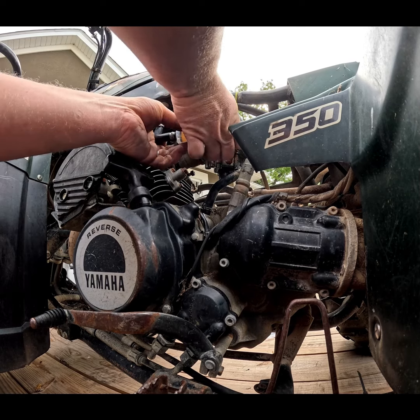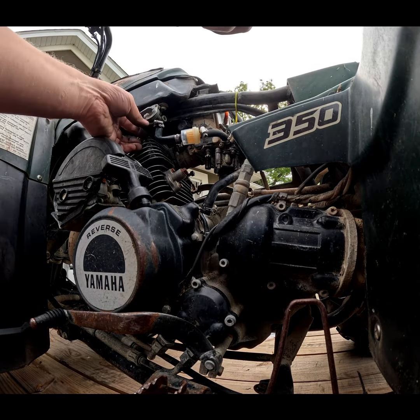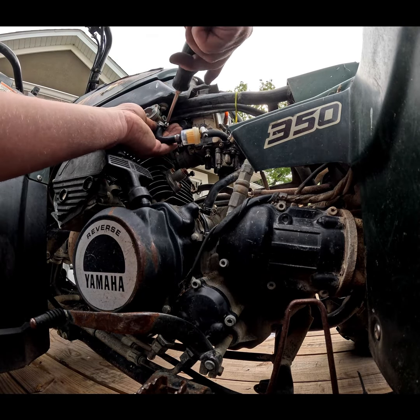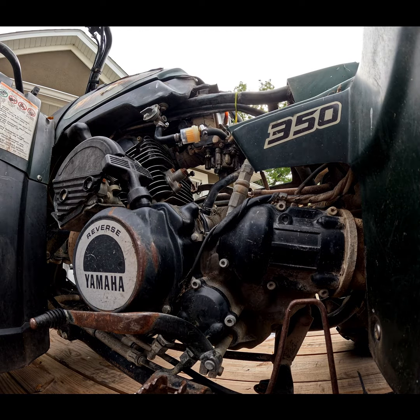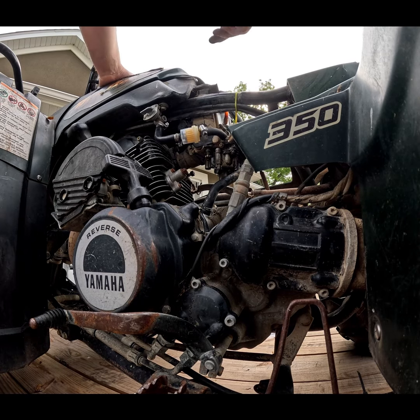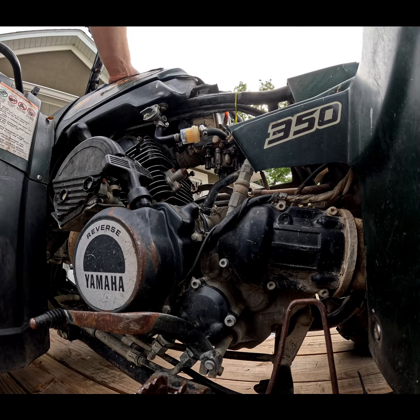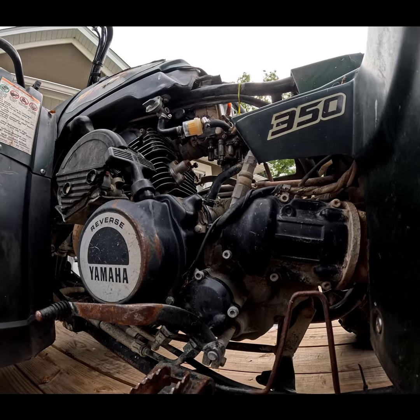And yeah, this is, by the way, the old fuel line. I went looking to see if I have any spare fuel line. I do not. So I'm just trying to make do with what we got, at least at the moment. I'll eventually probably go buy some actual fuel line for this thing and go get it right. But for right now, I've got a good filter on there. I need to go get some fuel, dump it in there, and then I'll set you up and we'll get a little view of pull starting this thing and see if it runs. So I'll be back in a bit.